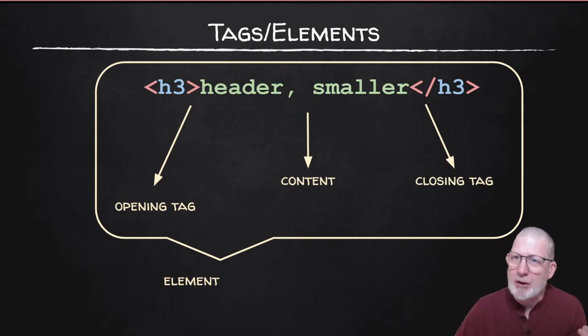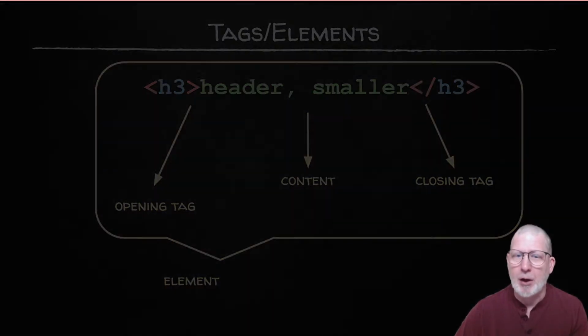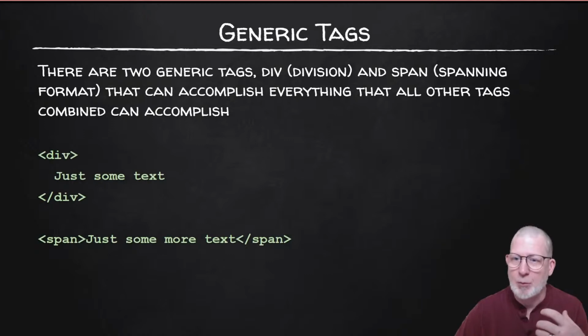Now there are 2 other tags you need, and if you have these 2 other tags, you can build every website you've ever seen. While there are hundreds of tags, they're there to make your life easier, to make it easier to read an HTML page. But they all behave much the same way.